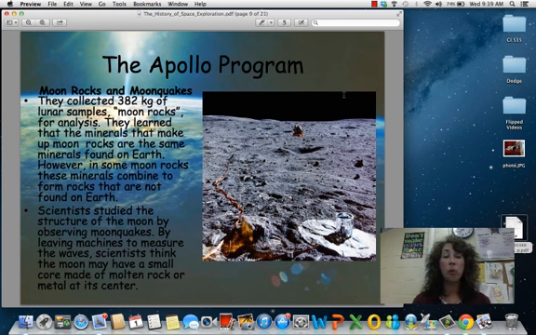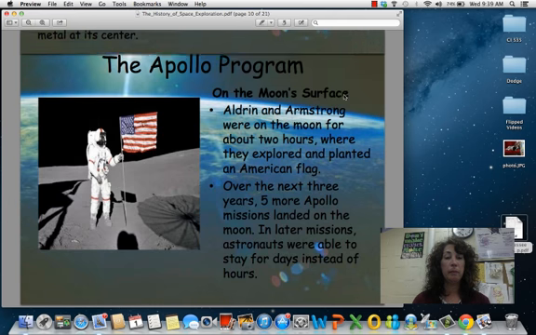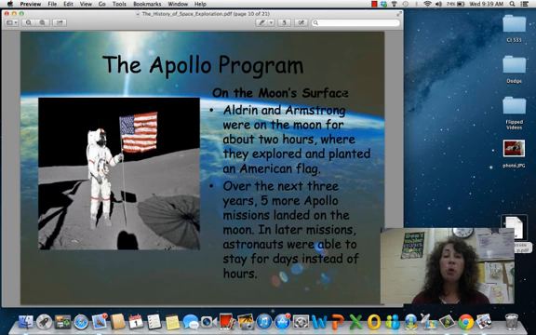Scientists then are able to study the structure of the moon by the quakes that occur, by technology that was left there. Aldrin and Armstrong were on the moon for a couple of hours, and they did plant the American flag there. Five more Apollo missions landed on the moon, and of course, some were able to stay for much longer than just a couple of hours.